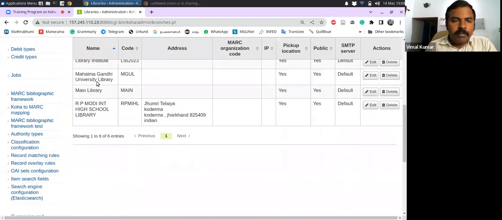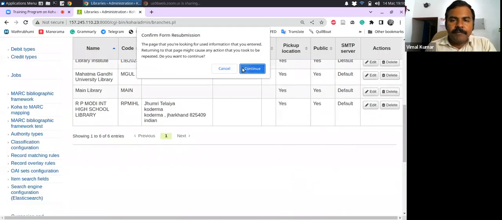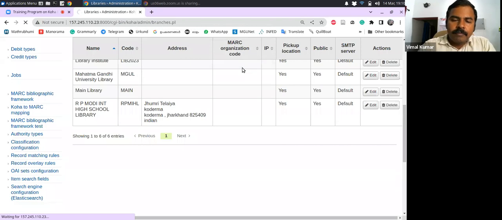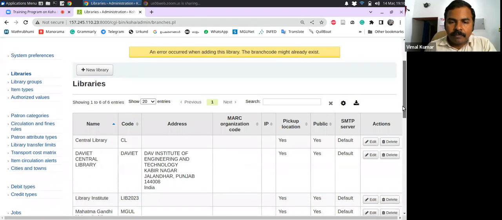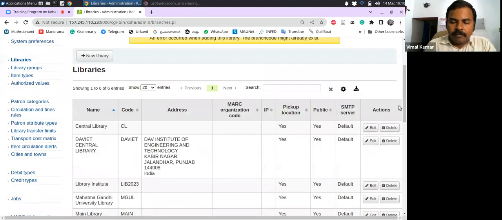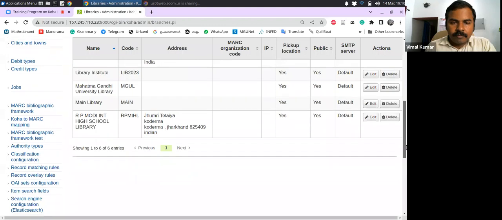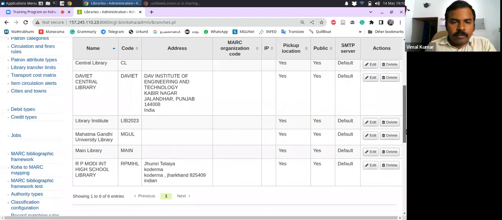See here, branches are coming. Only 5 branches created.